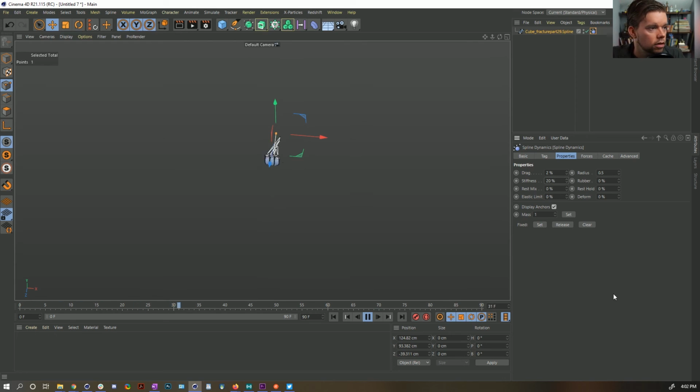Is it from heavy stiffness? Or is that from lack of rubber? I guess it needs some rubber? I thought rubber made it... Oh, maybe I was treating rubber the opposite. Maybe rubber needs to be 100, not 0. Spline dynamics are great for what they do, but you quickly hit the limitation, so I almost never use them.